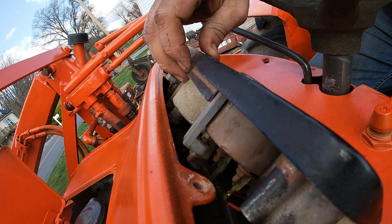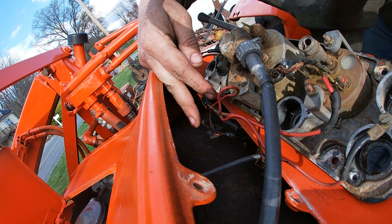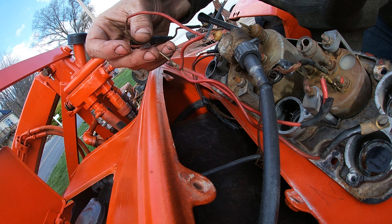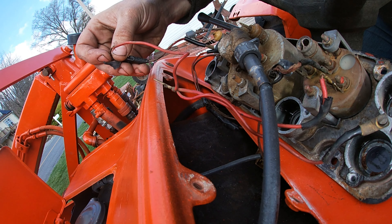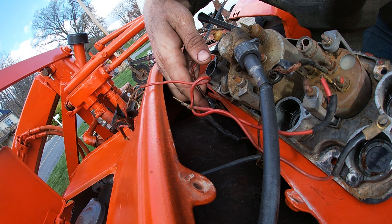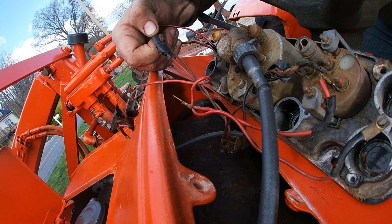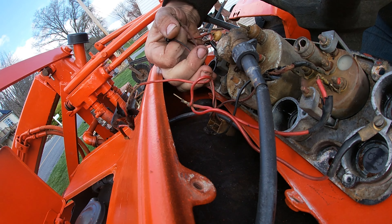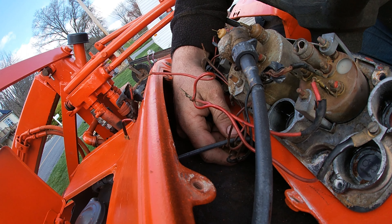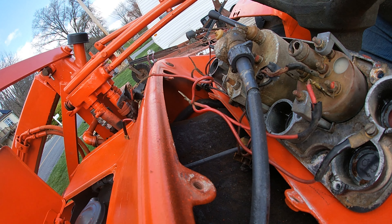Let's see what's going on back here. Grid wires - what the fuck? Jesus Christ. No wonder this thing wasn't working. Okay, so this is your positive loop for all of them. What the fuck else is this? Jesus, this wire's mangled too. What the fuck? Oh, there's a connector. This looks like a positive-negative connector - I think it's just a positive-negative. No wonder this thing wasn't working.